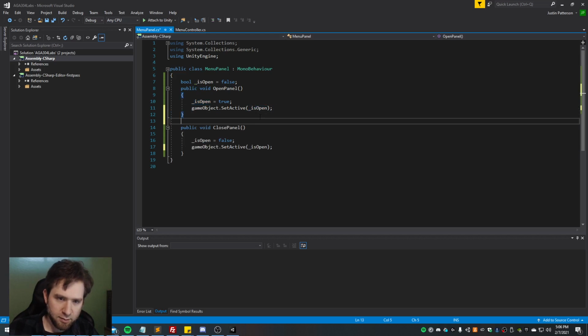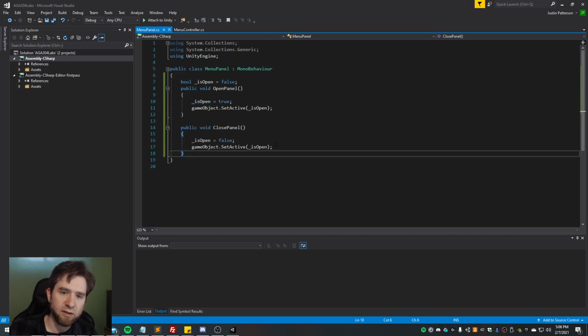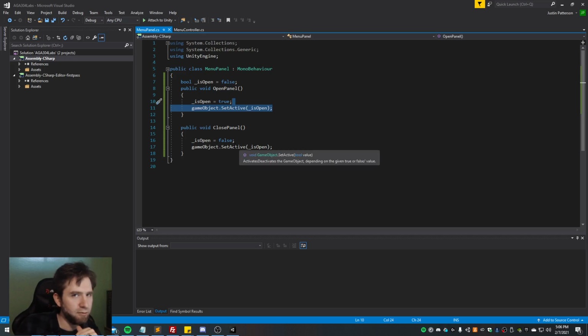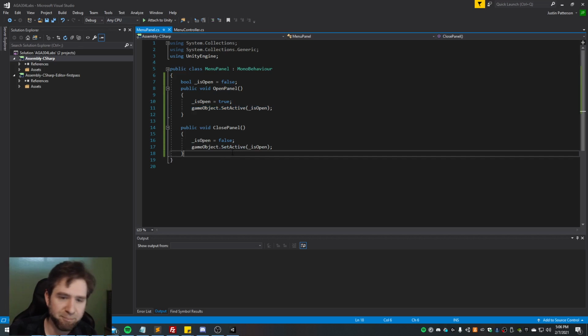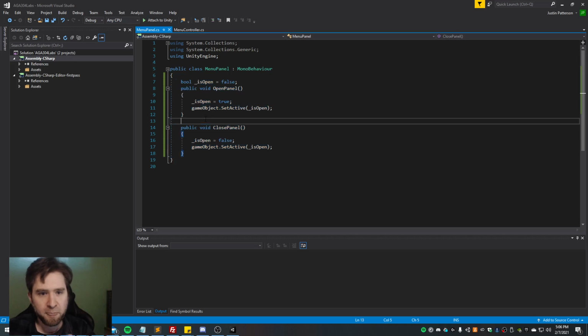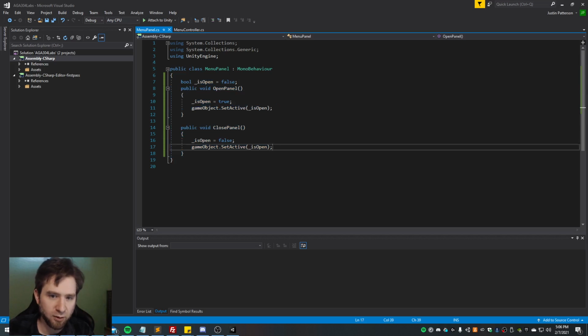And now that these are both doing the same thing, I could technically make a third method, because they call it copy pasta. I'm doing the same thing in two different spots. I'm setting active to is open. And if you do that enough, and then you have to change something down the line, then you have to change everywhere where you've done it. So usually you would break this out into its own method, but I'm not getting into the weeds because that's not what this lecture is about, or this lab. Okay, so now we have an open and a closed panel. It'll turn itself on and off.